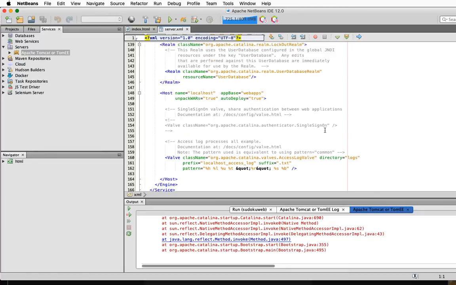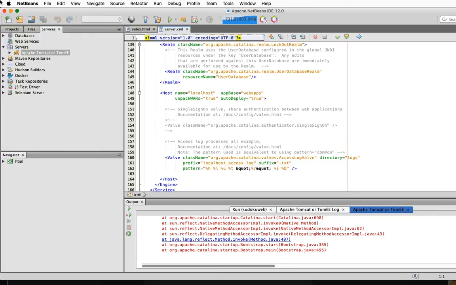Let me switch gears and answer Giselle's question. I asked her, do you have it running? And she said, no, the server plugin. She has it installed, but when she goes to create a project in Netbeans, there's no servers. So that means that it wasn't able to actually add the servers. So let me just show Giselle again how to do that.